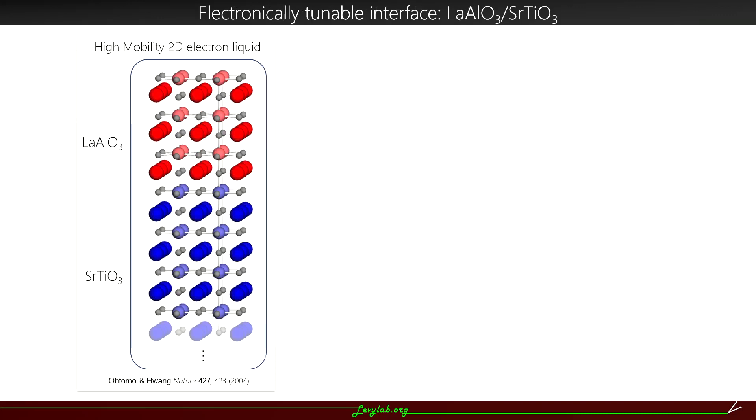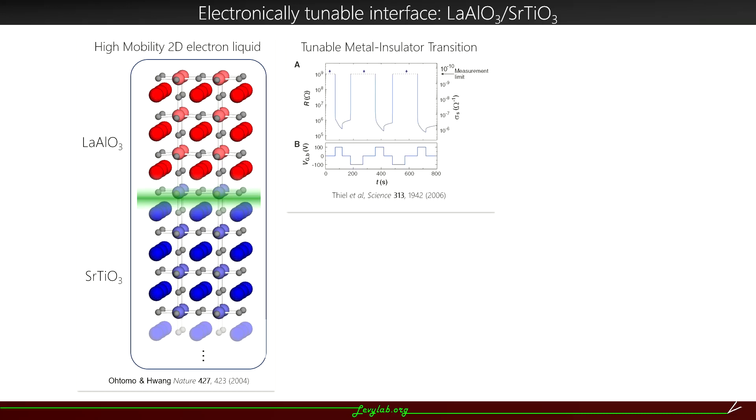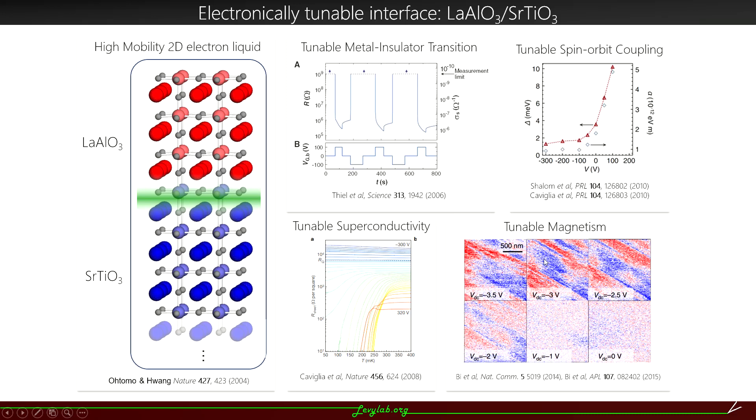So if you're not familiar, let me just quickly go over LAO-STO heterostructures. So lanthanum aluminate is grown epitaxially on strontium titanate. This system has a tunable metal insulator transition in which, if LAO is grown above three unit cells, the interface becomes conducting. Below that, it remains insulating. If you're at that critical thickness, there's an electrically tunable metal insulator transition which can go back and forth metastably between insulating and conducting states. There's tunable spin-orbit coupling, tunable superconductivity, and even tunable magnetism, electrically tunable magnetism. So this interface itself exhibits very rich and interesting physics and every major phenomenon found in the solid state, which makes it an interesting and viable candidate for engineering or simulating quantum systems.